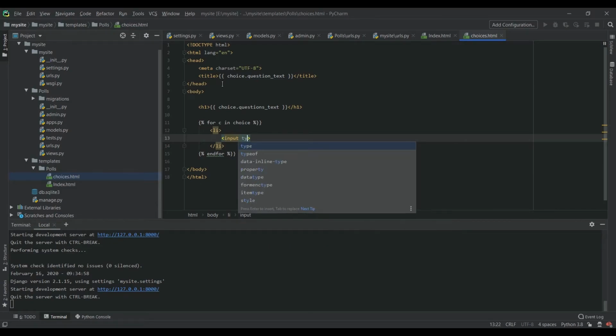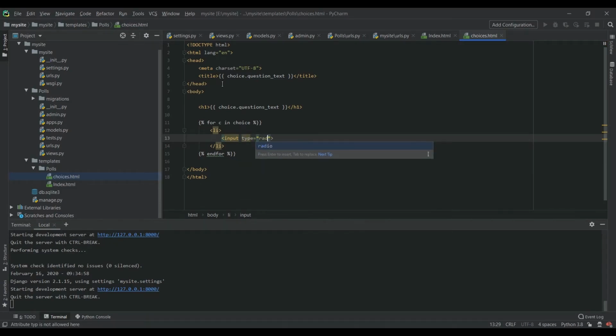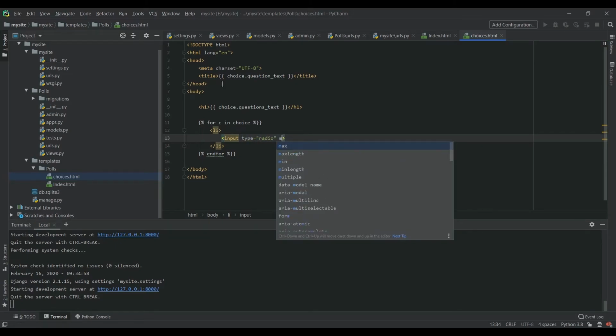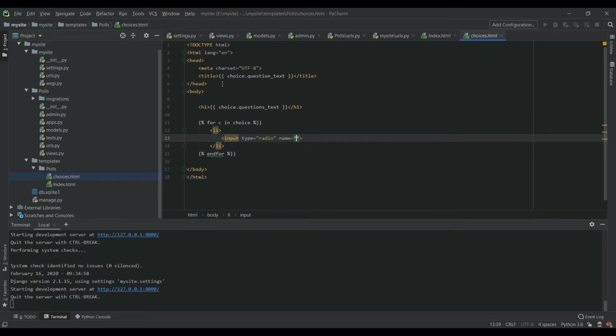It should be a radio button, and the name will be choice, and the value will be the choice ID.